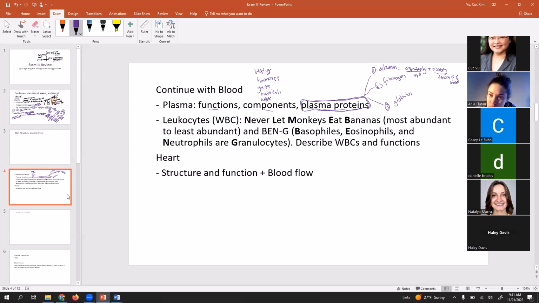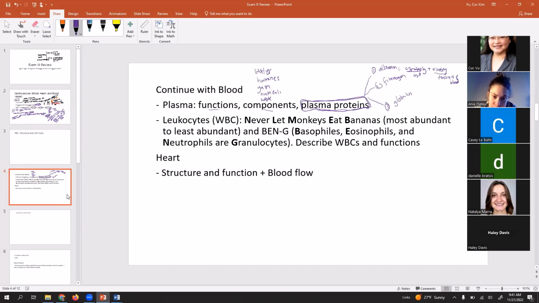Albumin. Yep. So sometimes, I know it sounds really silly, but sometimes it helps to say the words out loud so you remember it more. So can you say it with me? Osmolarity and viscosity. Osmolarity and viscosity. Thank you, ma'am. All right. So osmolarity and viscosity is associated with albumin. And the reason why is because albumin functions in controlling how much water moves and the thickness of blood.